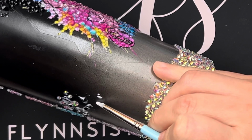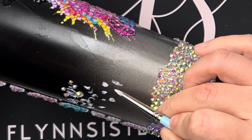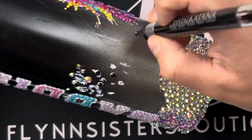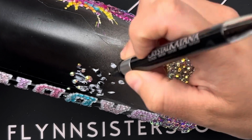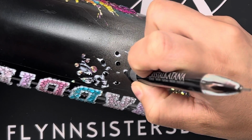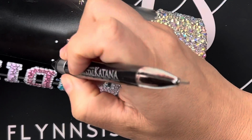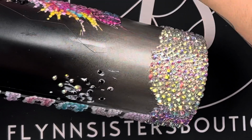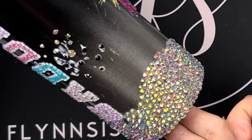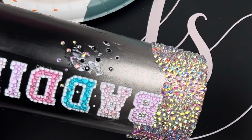Here I'm just establishing the foundation. What you see me doing is I'm using my little silicone tip pen to apply glue to certain areas. A very good tip that I feel made my ombre look really good is that I made sure that the deeper I got towards the silver, the smaller my rhinestones got. For me, that was my way of slowly blending the black into the silver without it being super overwhelming or looking like there were stones out of place. My crystal AB, I did the same thing.